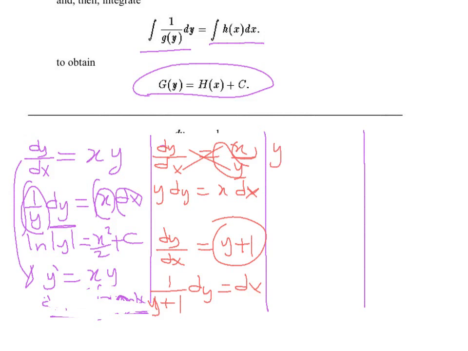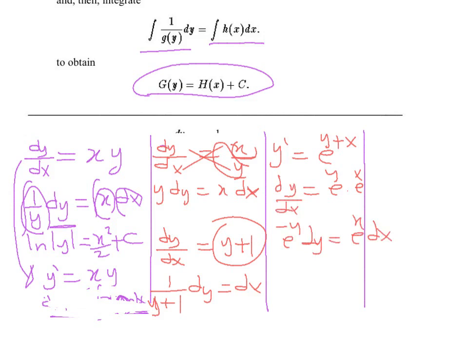Another separable differential equation example is this, because you can write e^y e^x, this is dy over dx, and you can bring the e^y to this side as e^(-y) here, and leave the e^x dx. These are very quick examples of separable differential equations. We are going to start now some exercises.